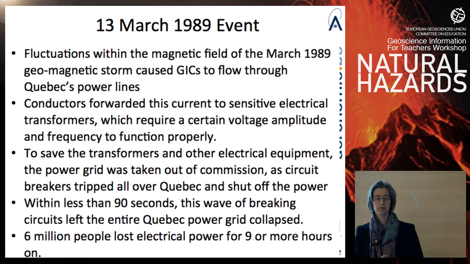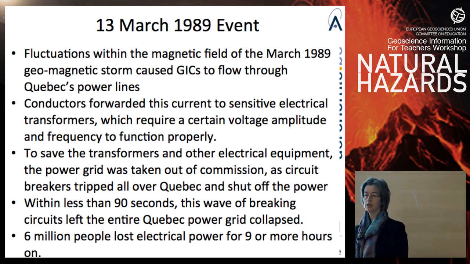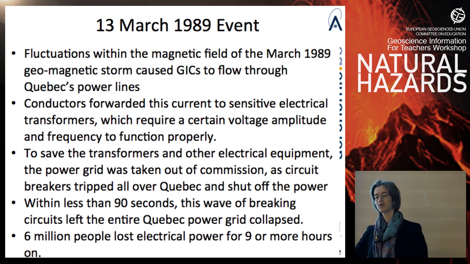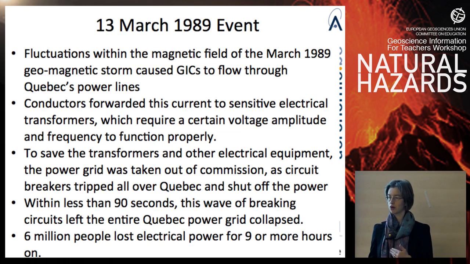Okay, why is this a problem? Of course, you know, if you don't have power, it's a bit frustrating. If it's cold March in Canada, it's not so fun. Think about hospitals and things. Most of these, of course, have backup transformers. But it can cost a lot of money, actually. And that's why now with forecasting systems, you are able to say in advance there's a probability there may be a storm that may induce this effect. And then people, the electrical power industry, can take this into account and start shutting down some things that are less important, etc. Okay?